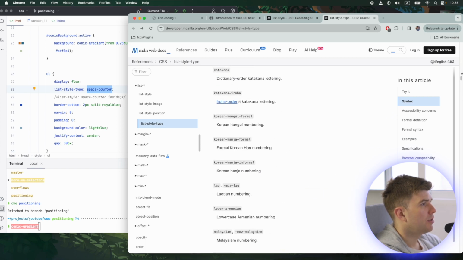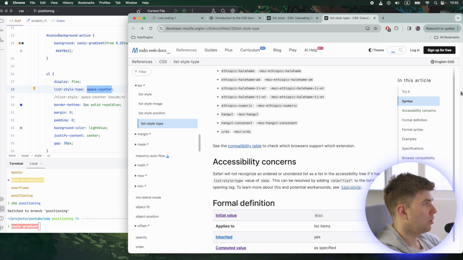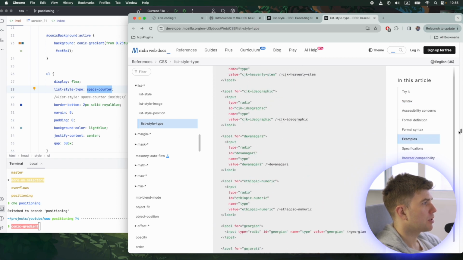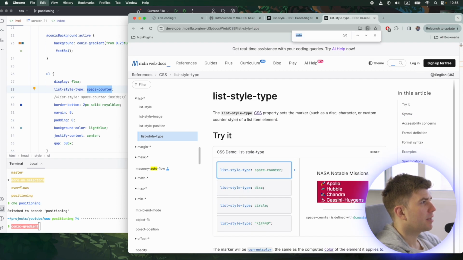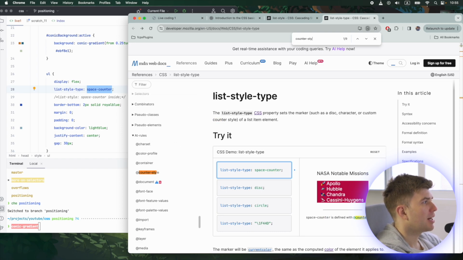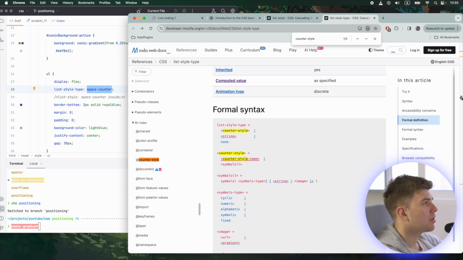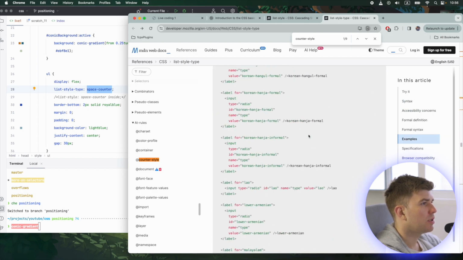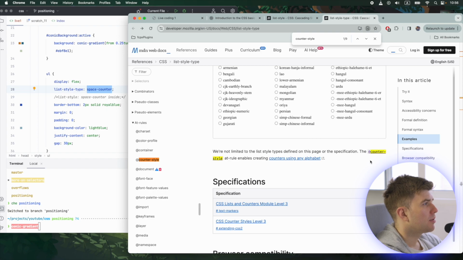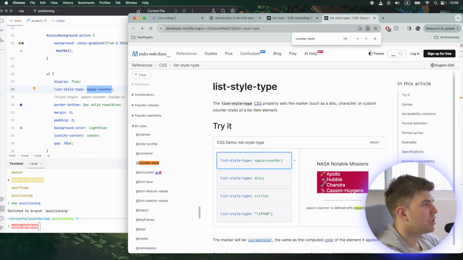Wow, this is long. What's up? Counter-style. Are there any examples on the page? Yeah, no, maybe this, but we can cheat a little bit.